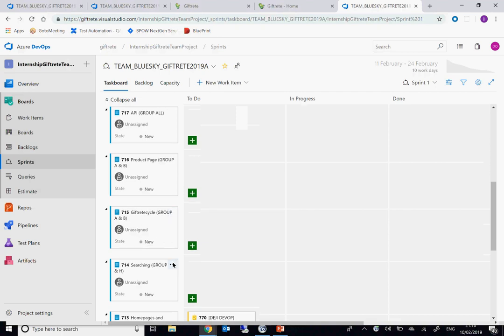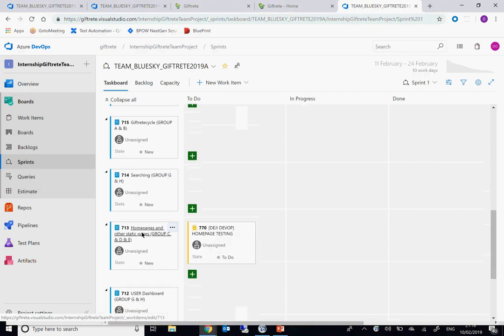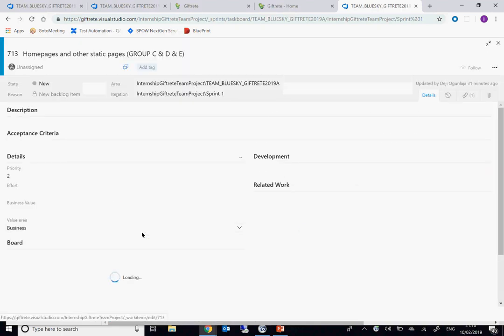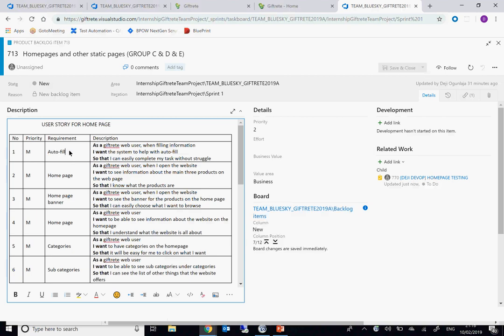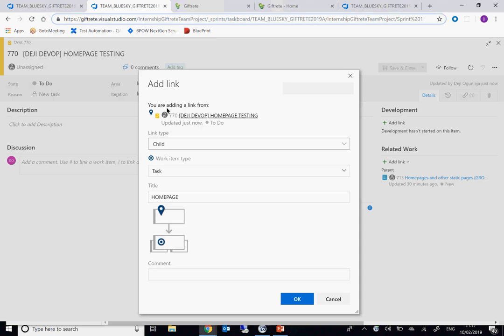Okay, this is the home page. So let's say I want to test autofill, right? I go into the autofill and I say home page autofill testing. That is the first task that I want to do.